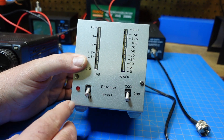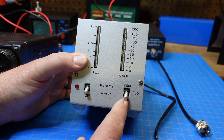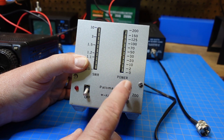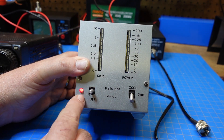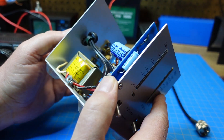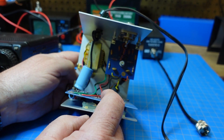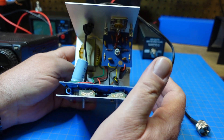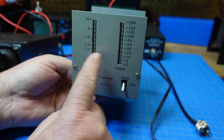The device itself has an on-off switch. It runs on AC power at the moment — we'll talk about that in a second. It has three different ranges: 20 watts, 200 watts, and 2,000 watts. I have had this plugged into my 7610 and ran it at 100 watts and didn't have any problem with it. It has a simple power LED that shows when we're on. Inside — and I've taken the cover off — the cover is just a piece of black pot metal with a couple of screws. Inside the device, we can see this circuit board that takes care of the LEDs and the switching and so on and so forth.